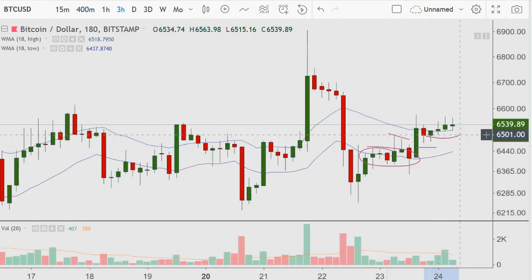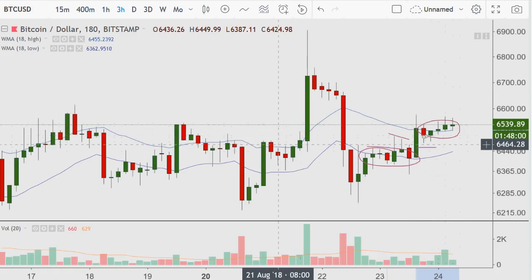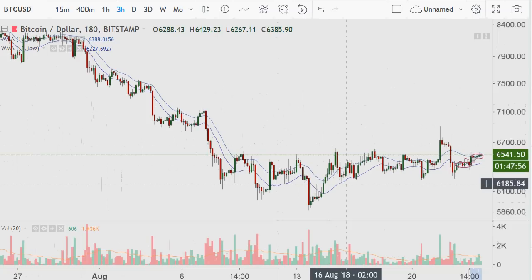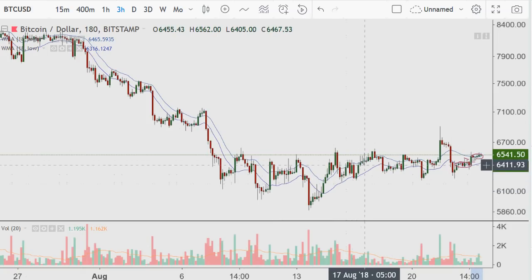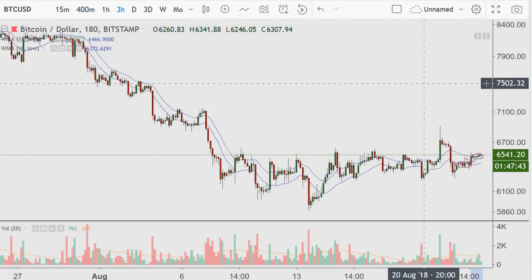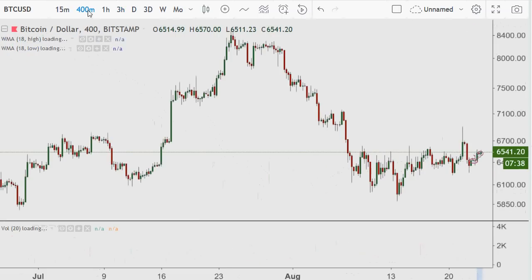5 periods, just sticking around the 18 average of highs. It's also sticking around that key neckline resistance level. So it's still in that, okay, wait and see kind of mode. And when it's going to resolve itself, it's going to have decent moves, for it can only resolve itself either to the upside or the downside.